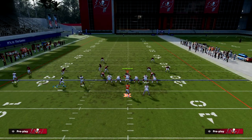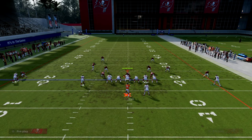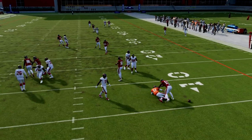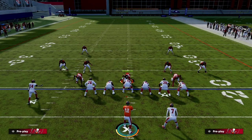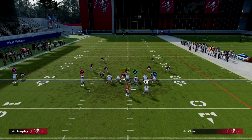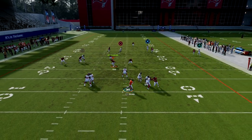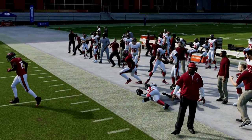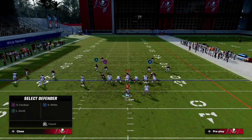The best thing against man is still going to be the post route — it's really consistent. You might want to smart route it to make it a little shallower. My post route is wide open even getting nano blitzed by nickel three-three. Even though they patched this formation supposedly — more on that later — it has actually become one of the better blitzing formations again this season. This post will just cook man and it's going to be open for a pretty big gain.